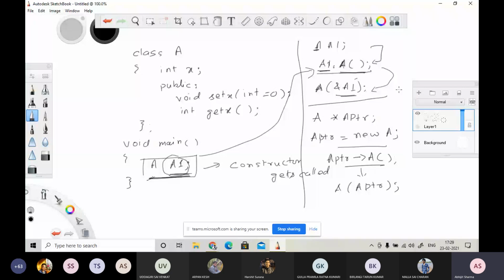So with these examples, we should be very clear that unlike the name suggests, the constructor doesn't construct any object. Objects are declared and defined, that means objects get created, and when the object is already created, a call to the constructor is done. So before the call to the constructor, the object is already created, so it doesn't construct any object.